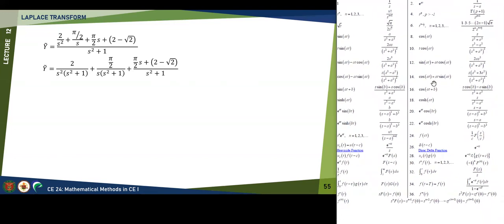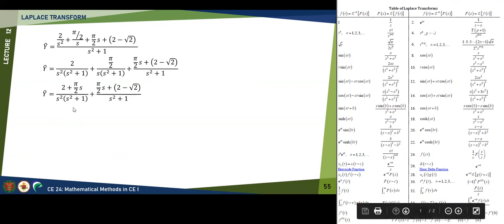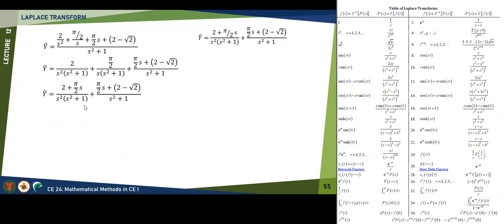Which is that? Sine or cosine. So meron na siyang denominator na s squared plus a squared. These two, we can add them together. Pwede din naman na diretso dito, so you do your algebra. Basta, the important thing is, maging kamukha ng mga terms dito yung equation natin. From here, ito na lang ang i-solve. Dalawa lang naman yan: completing the square or partial fraction. Since this one is s squared times s squared plus 1, let's use partial fraction decomposition.